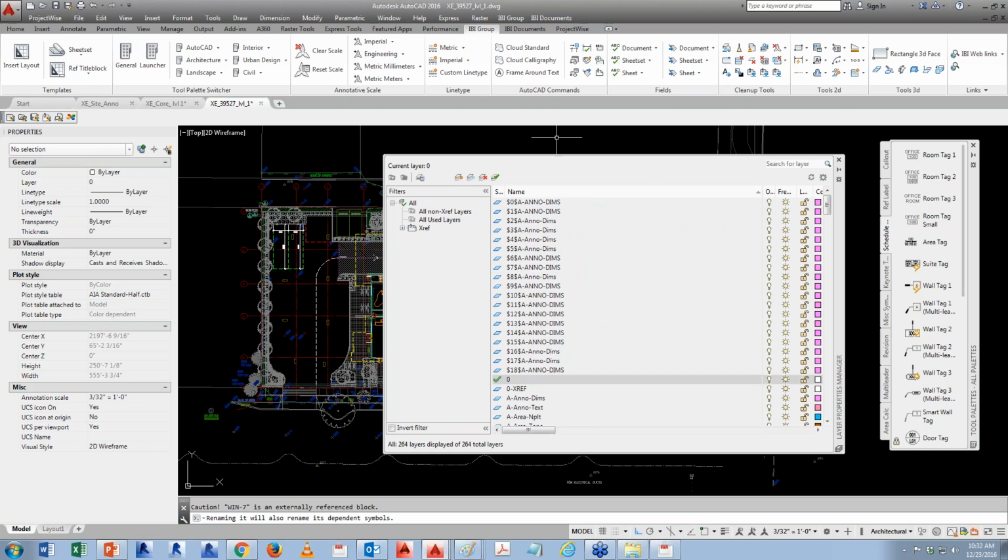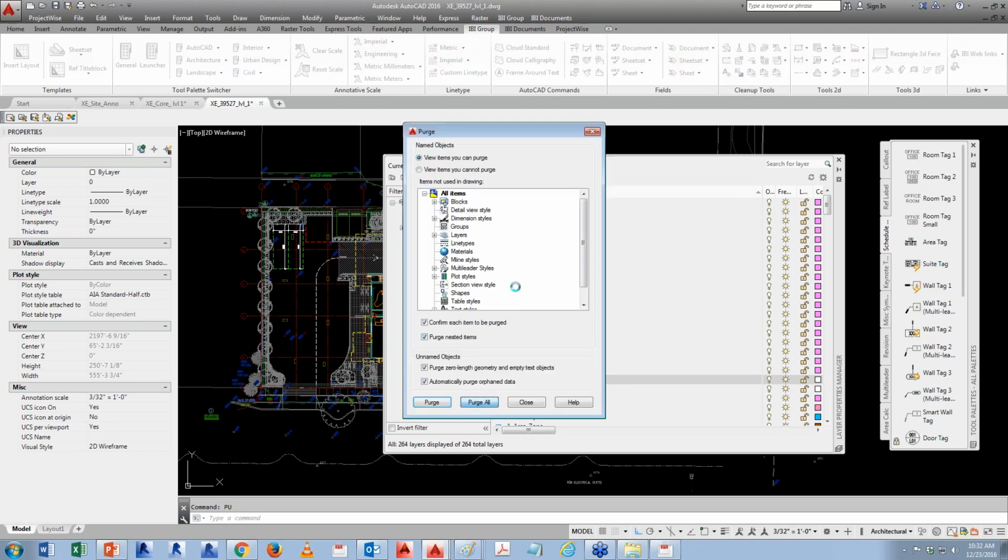The other thing I tell a lot of users not to do is that you should never use ref edit. I know that a lot of people like to use ref editing because it makes it easier, but the problem is that when you do ref editing, you have a lot of this anno crap. Nobody's going to clean it out, and sometimes when you have multiple line types, let's say dimension, it will not remove that. So that's the unfortunate thing.